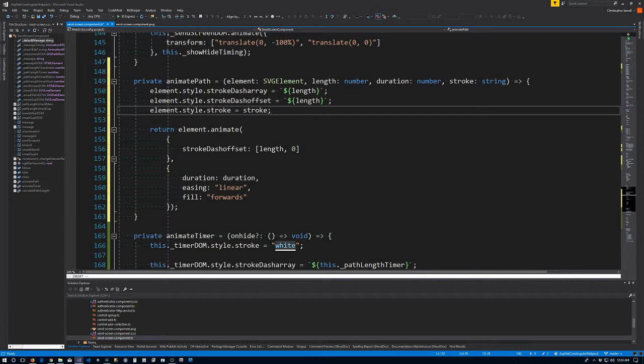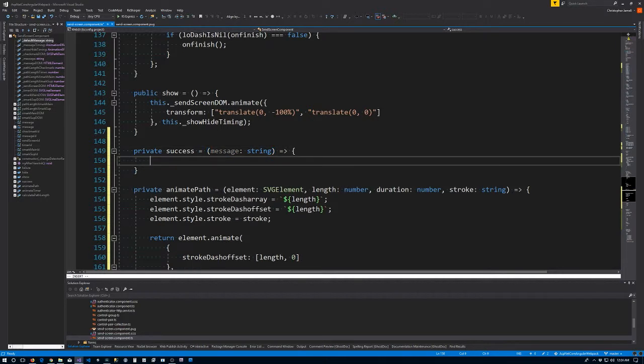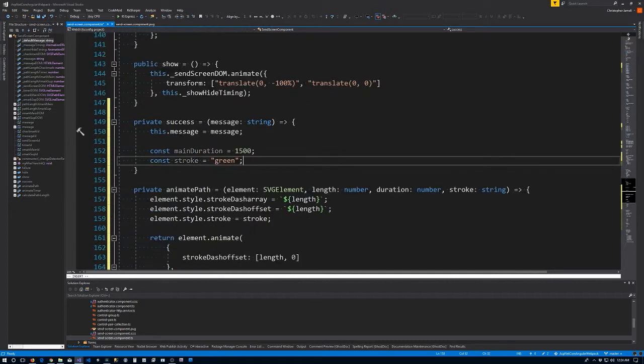All right, so now we're free to make our success method. Same as failure, we're going to pass in a message, which is going to be a string. We'll set the message equal to the message. We'll have the same duration, and again, stroke color.